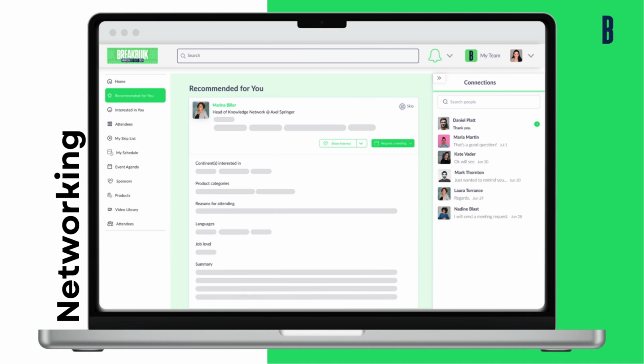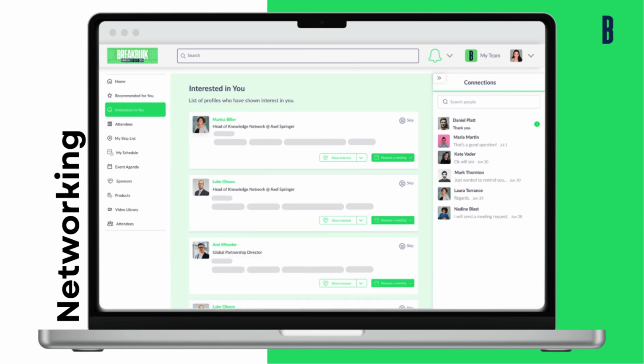You'll receive batches of 10 profiles to act on by either showing interest, booking a meeting, or skipping. These particular actions you'll be able to take from the recommendations page or from any of the lists of profiles you browse through. You can also review networking actions you have taken. Interested in You is where you'll find anyone who has shown interest in your profile specifically. My Interested list are the profiles you have shown interest in, and my skip list are any profiles you have said no thanks to. You can always undo these actions.